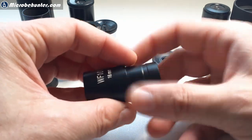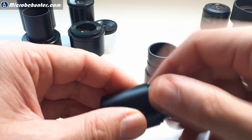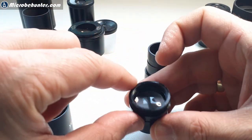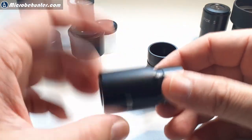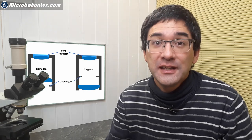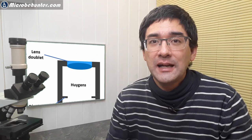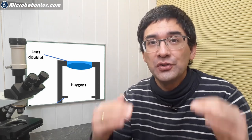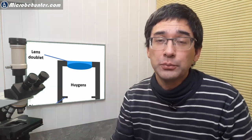The slightly better eyepieces can be taken apart more easily because the lenses are held in place separately by a ring that you unscrew using certain tools. There are also other types of eyepiece lens configurations - for example the Kellner type eyepiece, which has a doublet eye lens: a concave and a convex lens cemented together with glass of different refractive index. This gives a wider field of view and higher eye distance. Then there are compensating eyepieces, which are even more complex and probably contain even more lens elements.